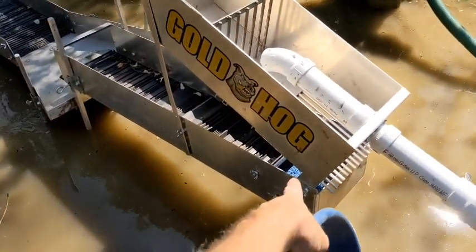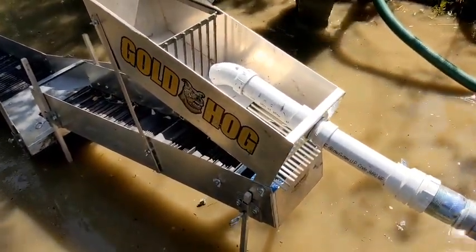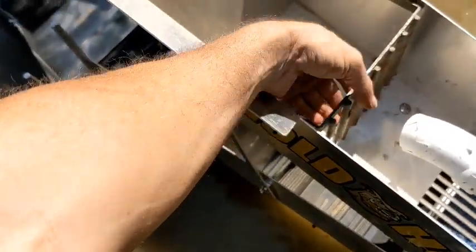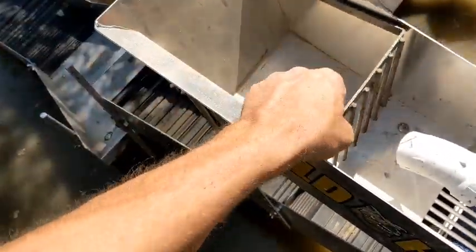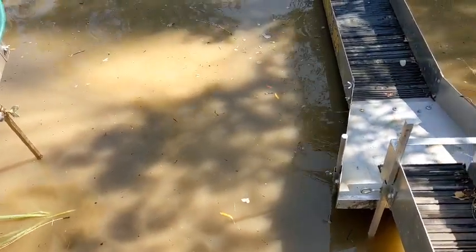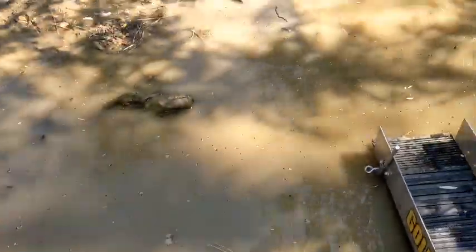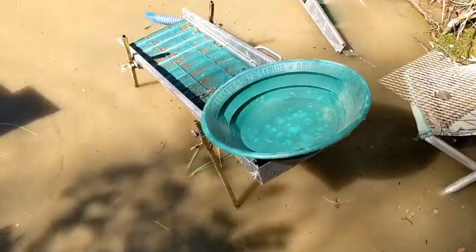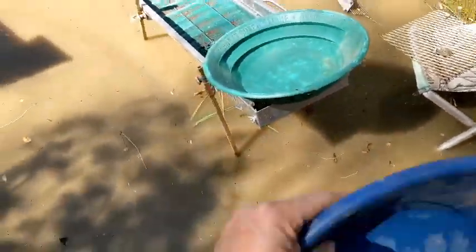Jeff's Midwest Adventures has a setup just like this — he made a high banker out of his sluice. Does it come with the miner's moss at the front? Yes, these are ready to go from Gold Hog — this is the piglet, the small hog mat. They've got piglets and rampants. The one thing I don't personally like is this little area — too much messing around with shoveling. It's a destruction chamber for breaking material down. I think I want to get a little Pro-Line hog mat. Two-Tos had one — a little tiny thing. I like the Keen Mini Max, but honestly that gets old. I just want to shovel, shovel, shovel.